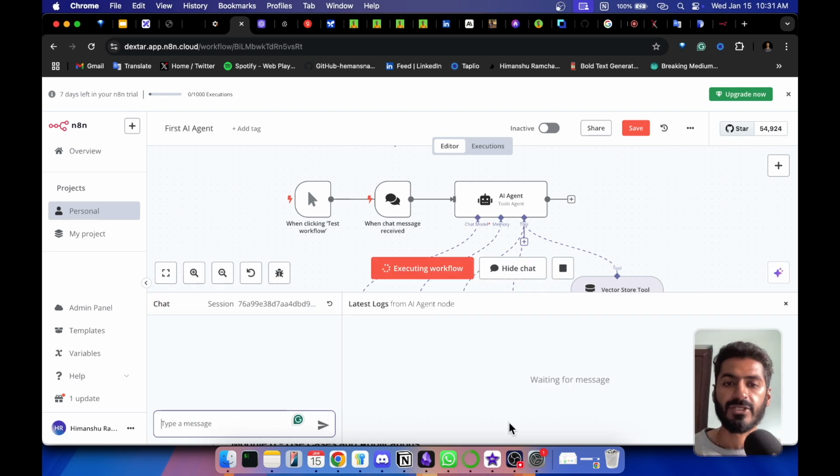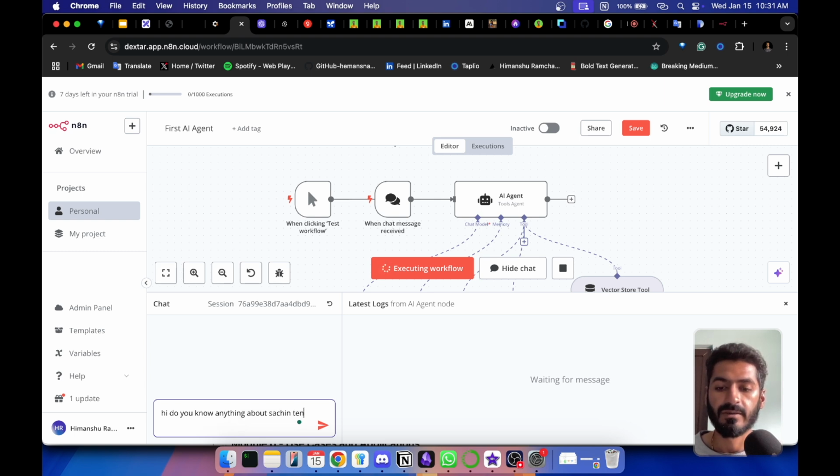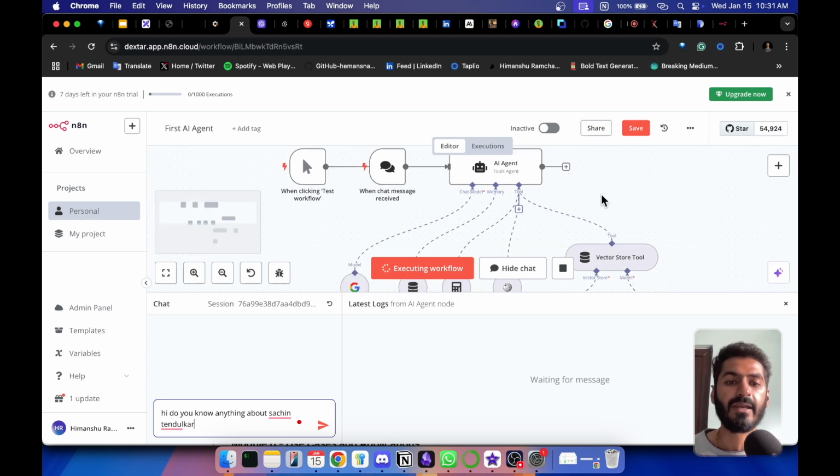Until then, let me chat with this. You can directly chat with this. Let me show right here. Hi, do you know anything about Sachin Tendulkar? Now, Sachin Tendulkar is not part of my data.